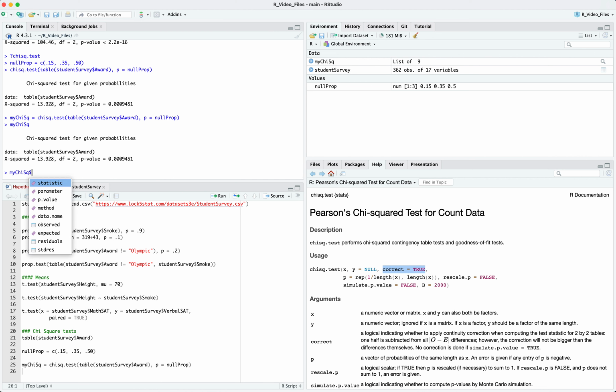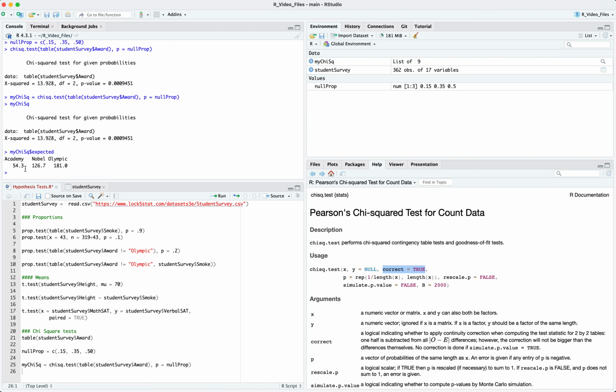But if you use the $, you can see there are quite a few additional values in here. One that may be interesting is this expected value. If you run this and ask for it, it's going to tell you, according to your null proportions, these are the numbers we would have expected to see. So if you need expected counts, this is one method that you can use to get those.